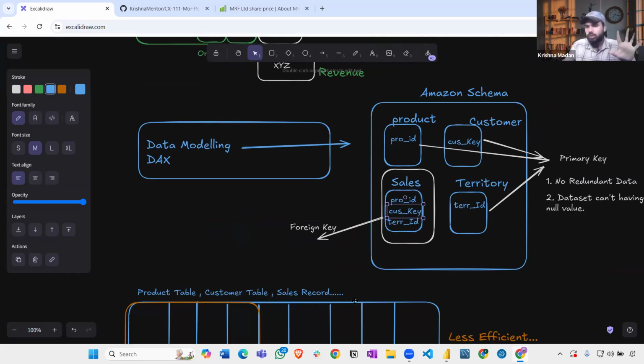Like the product table will store only the product, the customers table will store only the customer records, territory will take care of all the countries and figures, and sales will make sure the transactional records keep coming in on a daily basis. If any customer has bought any product, I do not need to write the customer name or product name. I just simply write the customer ID and the product ID, and the other information I can hide, because if I really want to check, I can check it from a different stage.